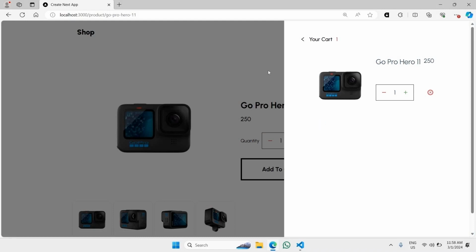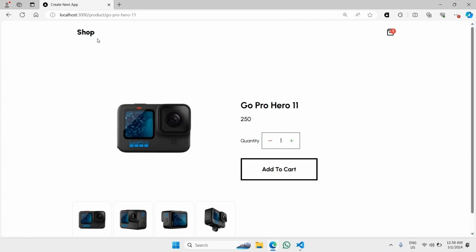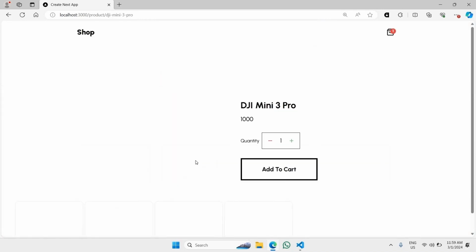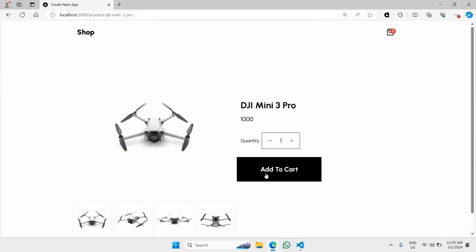And there you go. Right now, we have just added this particular feature. And we can also add other products. Let's go to our main menu right here. I have to go to the next product, and this time I have to click the add to cart button again. And here are 2 products right here.